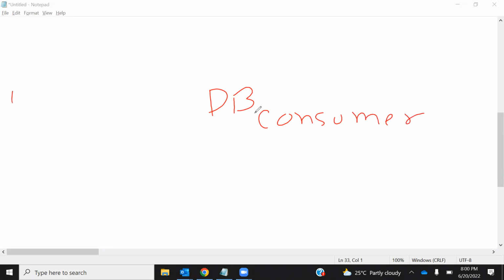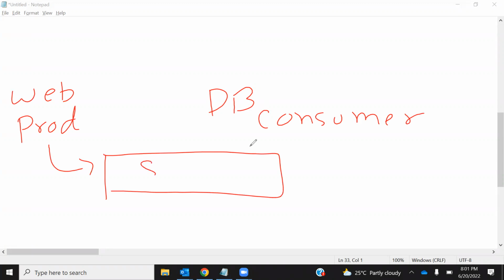And my web is my producer. So in the web, there are lots of messages getting generated, and the DB write operation is not at pace. So whatever messages come will first sit in the queue, SQS. It will wait in the queue till my consumer is free. Once the consumer is free, it keeps on consuming the task. So one thing I can assure here is none of the tasks are lost.